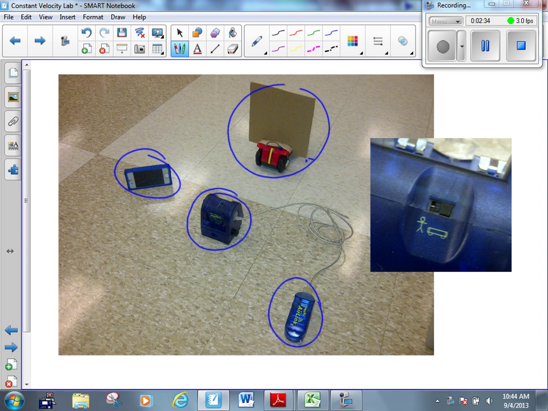You don't need to go buy one, although it would be a good excuse to go home to your mom or dad and say, I need an iPhone for physics class. You don't. Okay, I promise you don't. There's enough people in this room that have them that we'll be able to work with somebody who does have one, and it'll all be just fine.